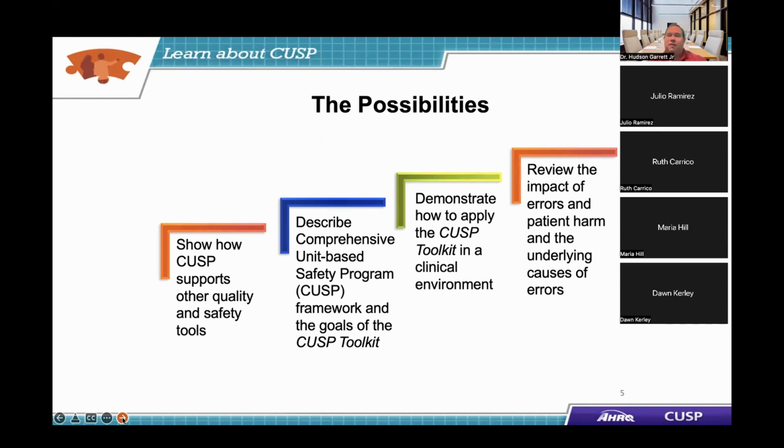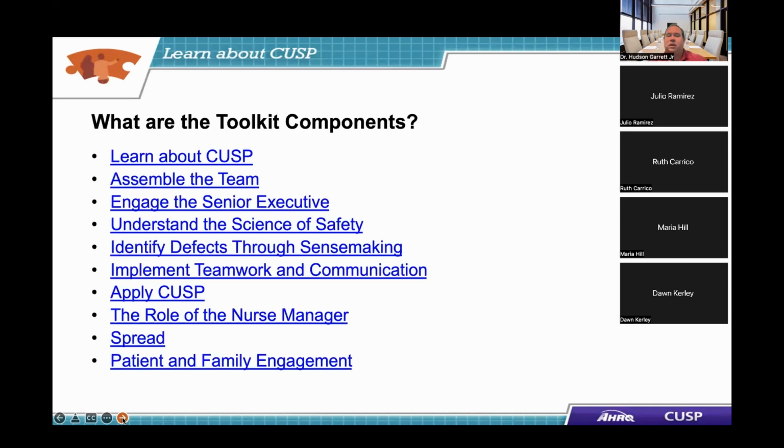But one of my most favorite ways to use CUSP is to flip the rocks upside down and find out what's really going on, right? It's that root cause analysis. Why do we continue to get so many CLABSIs? Why do we now have a lot of C. diff infections that are nosocomial? What's going on with all this MRSA in the community? Maybe you can target antibiotic stewardship as an example, and you'll see that CUSP has developed some specific toolkits, which I'll share the links with you at the end of today's program, and you can actually use those pretty immediately within your facility.